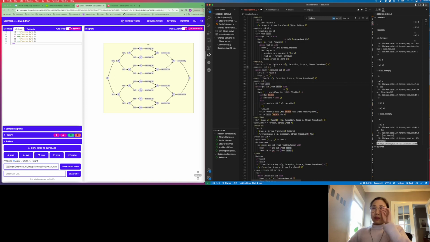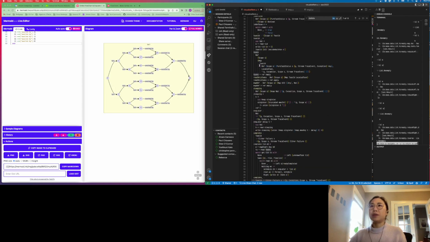So now lookup task. Where is this tasks variable? Tasks is the thing that's the map now of located task. What is it? Oh, this just doesn't know what map this is. Oh, it is.